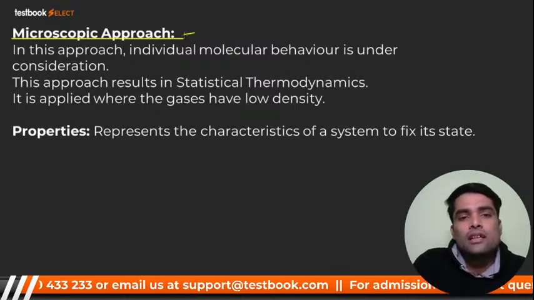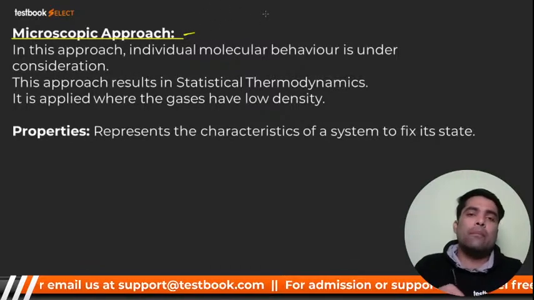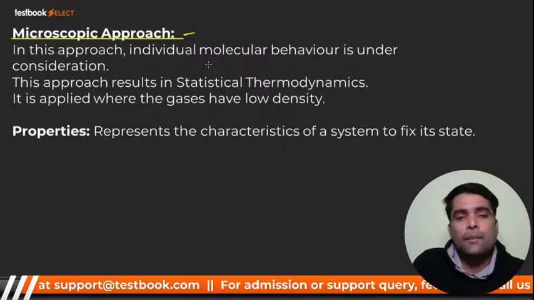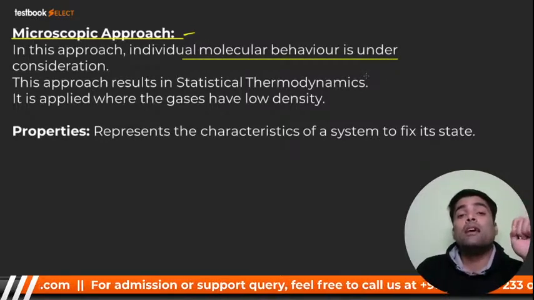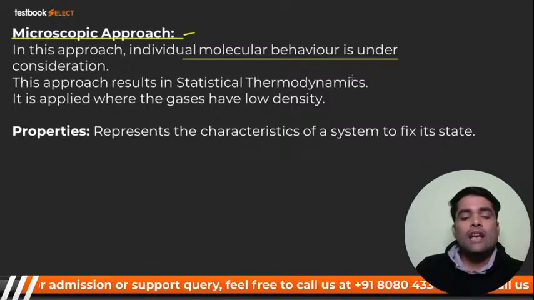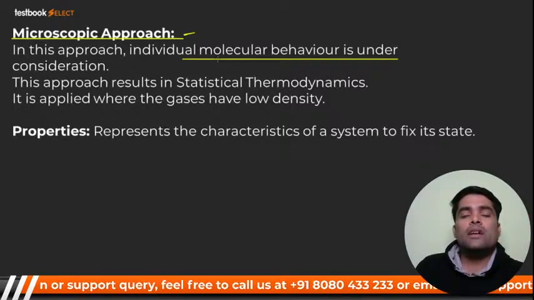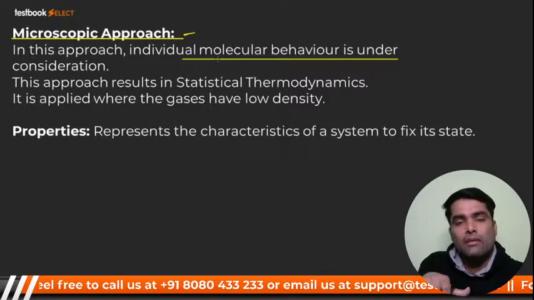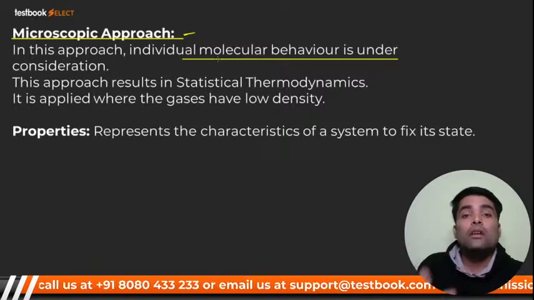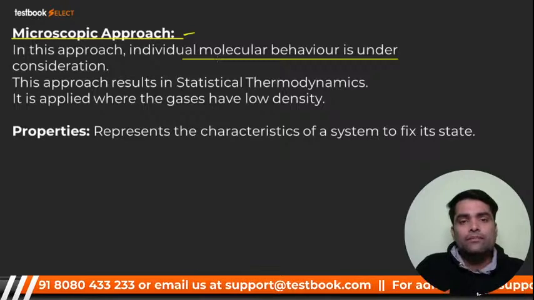So that approach is nothing but the microscopic approach, and the same thing is happening. In this approach, individual molecular behavior is considered; that is what I said, that you have to pay your bills individually, right? So here also, whatever activities are happening on the molecular level, we are considering that only. We are not taking an average, right?